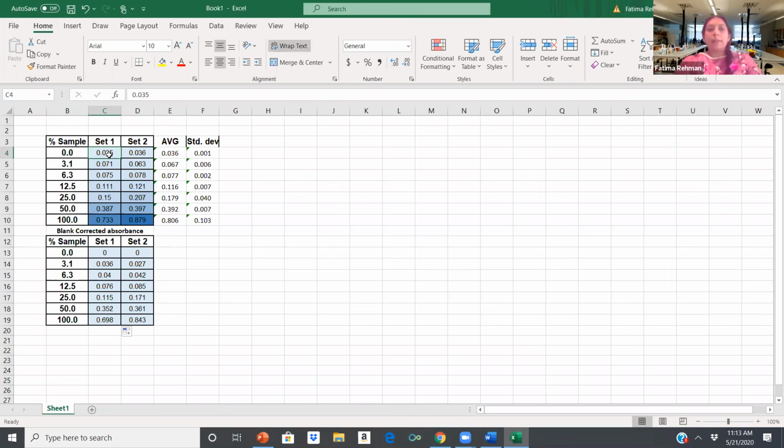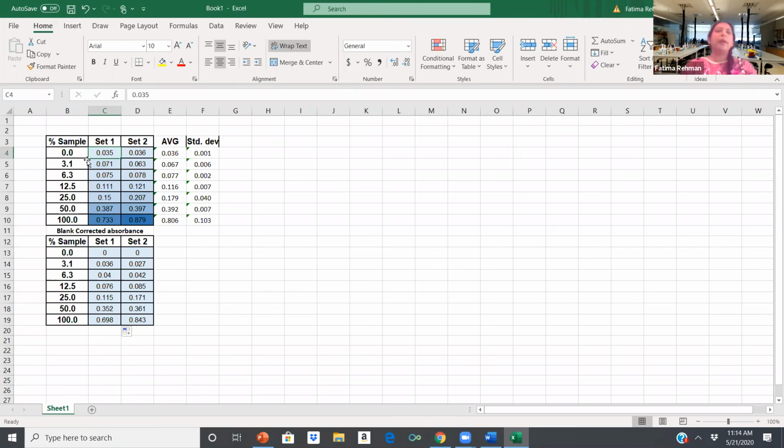So I had to subtract this first number because this particular absorbance is from a sample that had no blue solution in it. It was only water. So ideally that should have been a 0, but it's not. It has a background noise, right? This is what we call the background noise of our spectrophotometer. Just light going through water is going to give you some absorbance. So we are blank correcting it. So we are removing the background noise. Okay, sounds good, thank you.